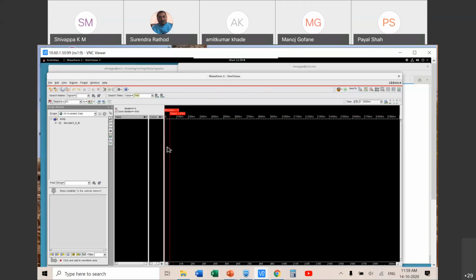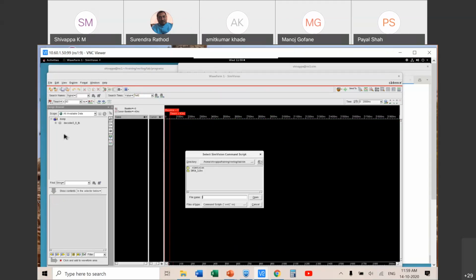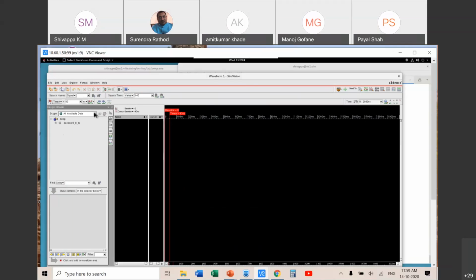Okay. Now I don't drag the signals. I directly take the signals I saved earlier. How you can do is source commands. So last time what file I saved? Dot simulation. Oh, no, I didn't give the file name. Sorry. I'll show you now.